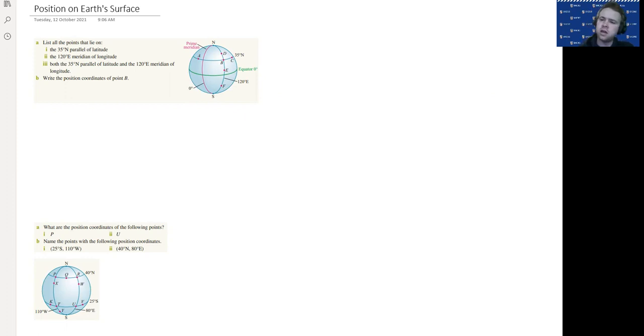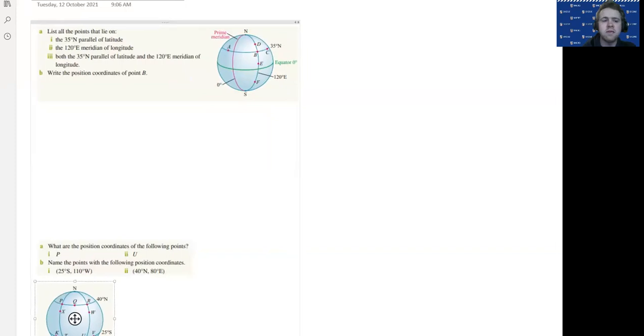If we are north of the equator, then it's the angle from the center going up north, or if we're south, vice versa. And if we're east, to the right of the meridian, and north is up, then we're east, and if we're to the left, then we're west. So what we've got to do here is put those together. I'm going to write them as coordinates.